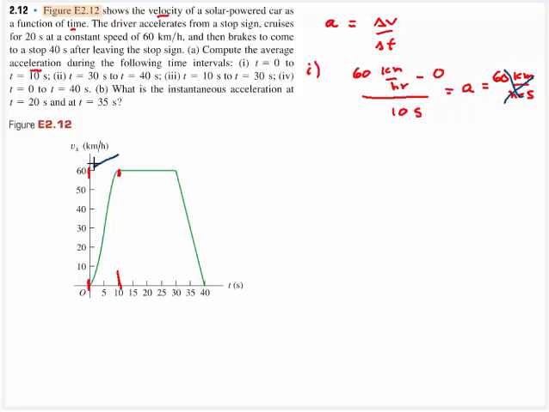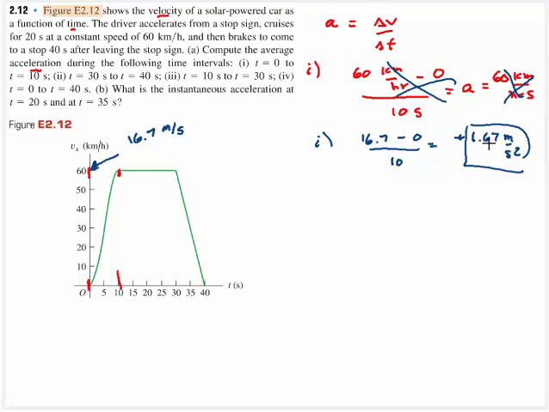So what we need to do is simply convert that into a more conventional meters per second. You all are experts at that at this point. So that's simply going to be 16.7 meters per second. And we go ahead and do that again. So part 1 revisited: 16.7 minus 0, that's in meters per second now. We've got our 10 seconds down at the bottom. So that's going to be 1.67 meters per second squared.